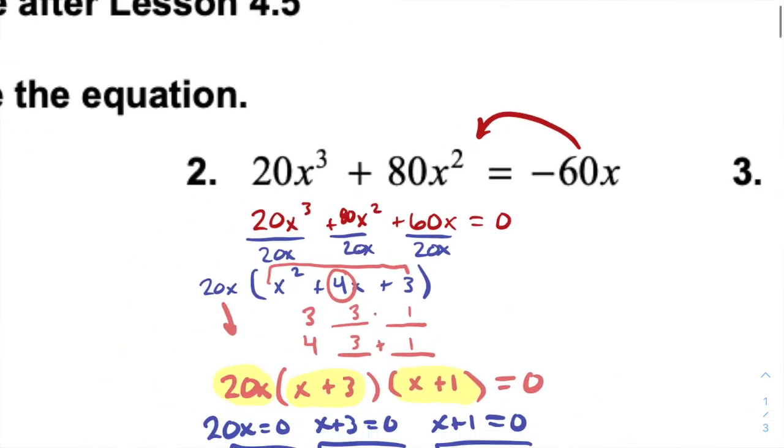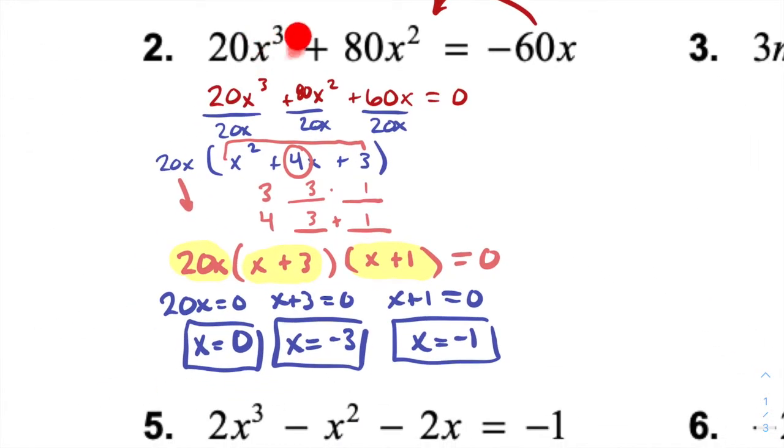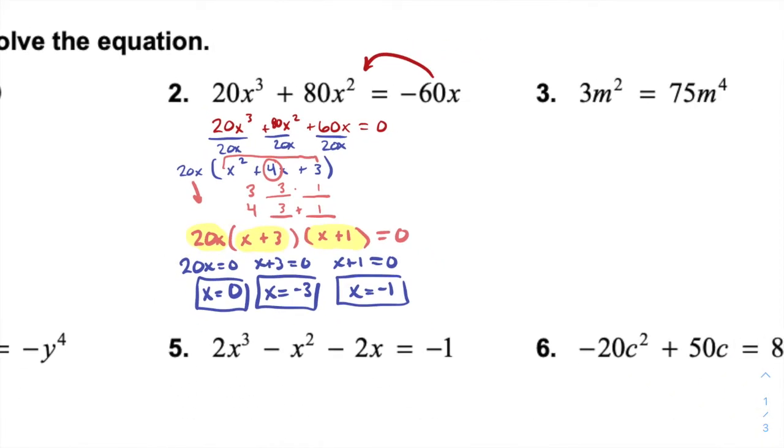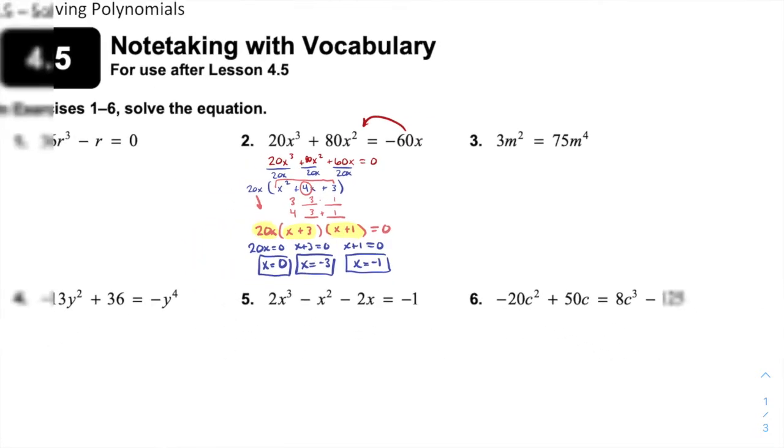Remember that whatever the exponent is here will tell you how many solutions you should have. And so I should have 3 solutions, and I do have 3 solutions here. That was really nice because the problem was factorable, and I know how to factor and take GCFs out and solve. So the question is, what happens when the problem is not factorable?